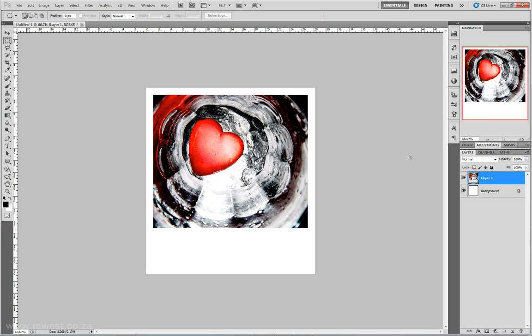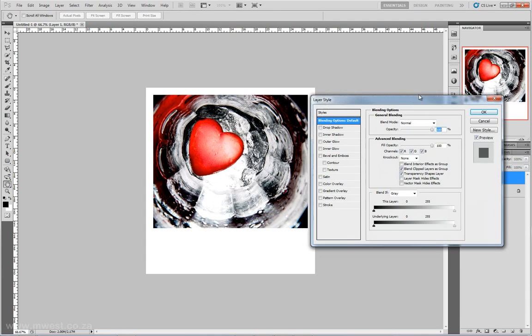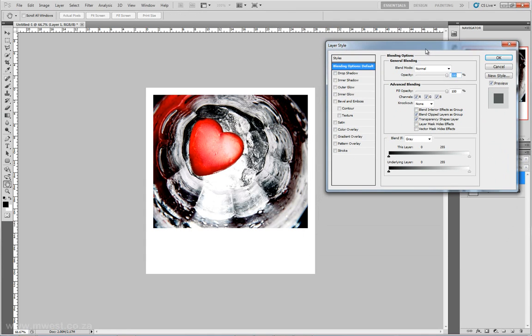Now as we did in the beginner's course, we are just going to go to this blue section right here. Don't double click on the word layer 1, otherwise it's going to rename it. Double click on this section right here. So when I double click there, I'm going to get my layer style dialog screen. Now this is where all the magic's going to happen.